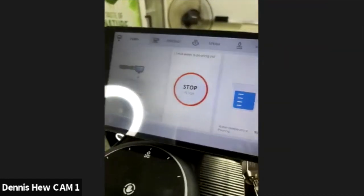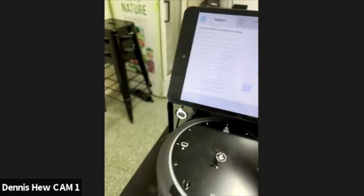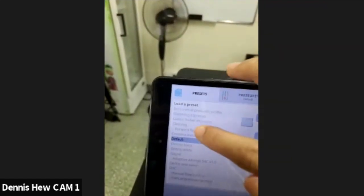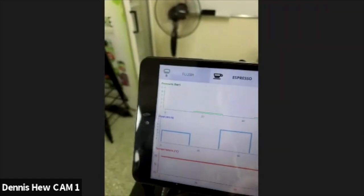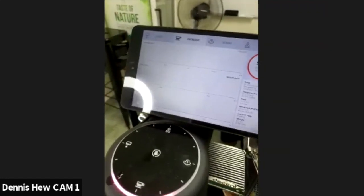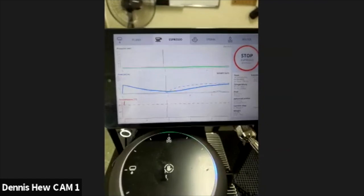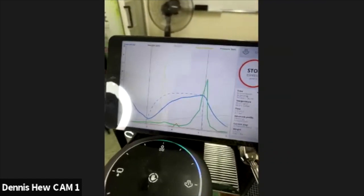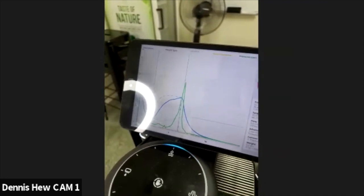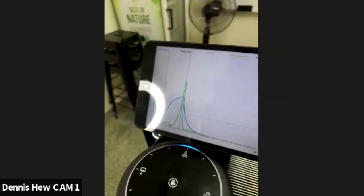If you go to the preset, which I'll show to you guys, there's a preset called forward flush. You see this? This is much easier. You just run it. It will auto flush and stop, and auto flush and stop, and repeat 3 times. So it's that easy. You don't have to do that manually. If you have this preset, it's already in the preset list. You just need to find edit from the eyeball, and then you just press like that. It will auto flush 3 times.